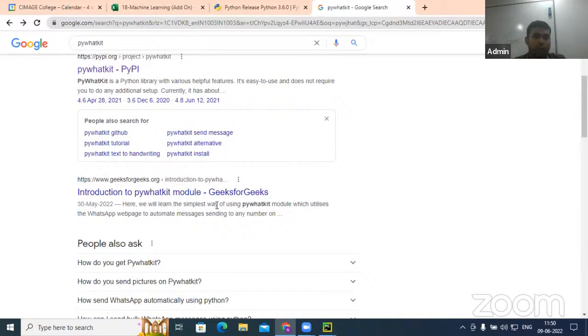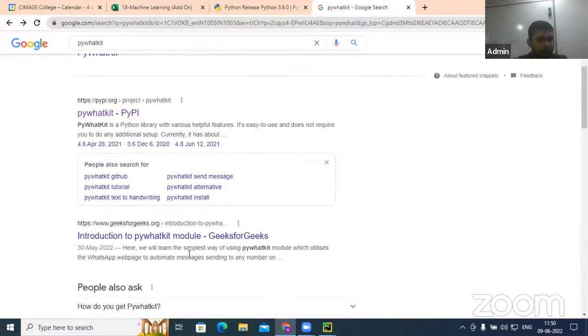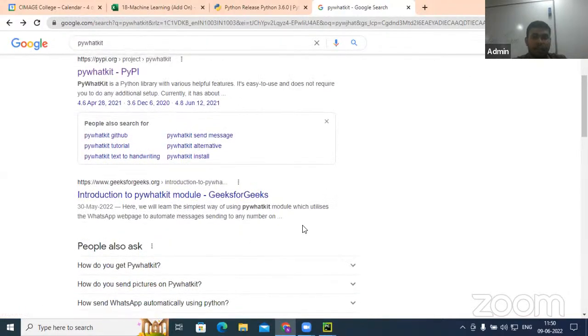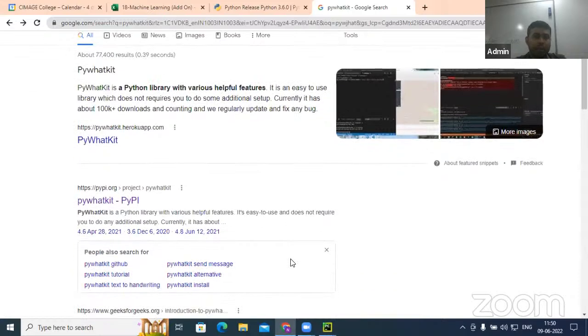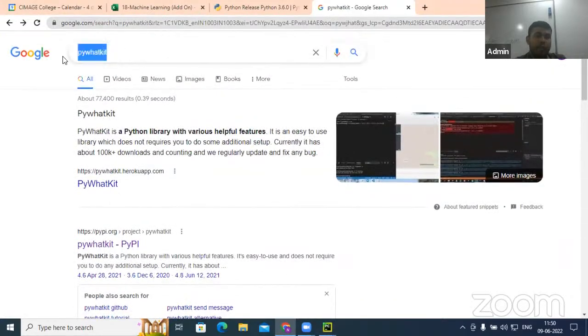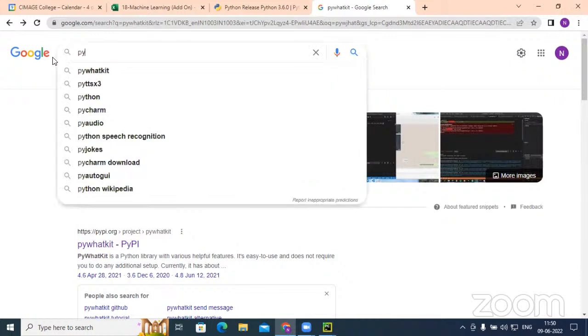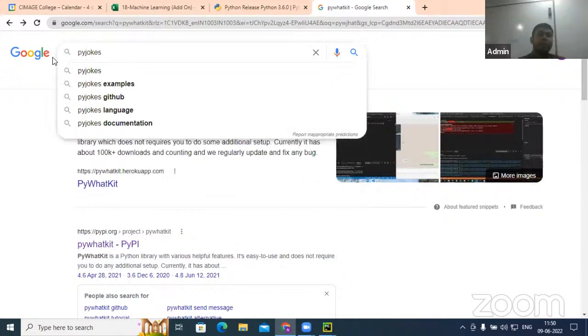So basically, WhatsApp, what do you know about WhatsApp? If you want to open WhatsApp, or message some data on WhatsApp, then you will use PyWhatKit. Clear? Now next, what is there? PyJokes. This is the library that will help you find jokes. If you say "Alexa, jokes", then the system will tell you some jokes. That's why we are using PyJokes.